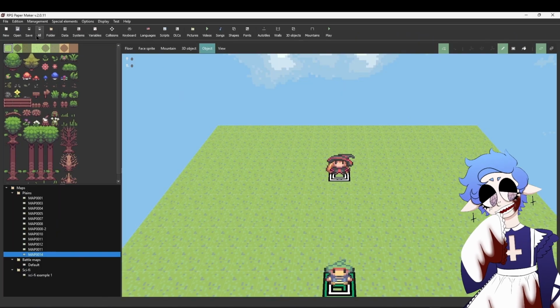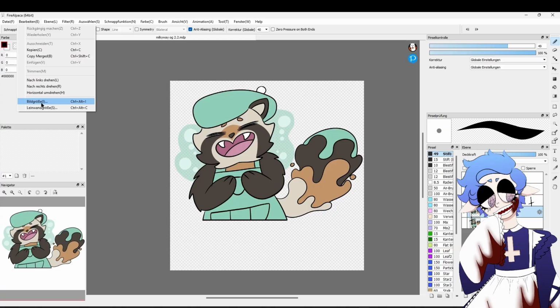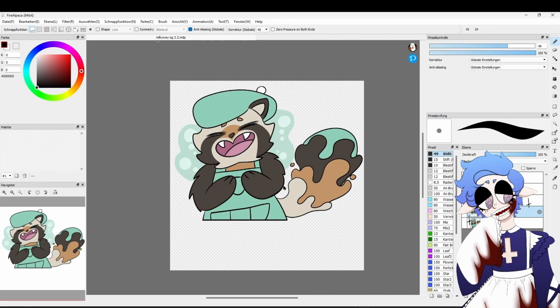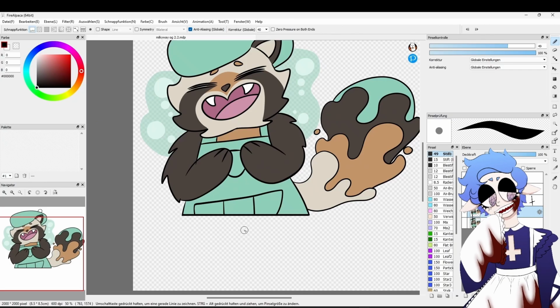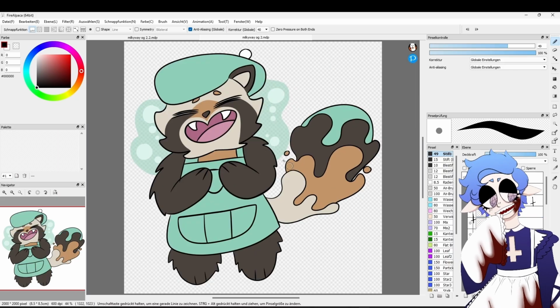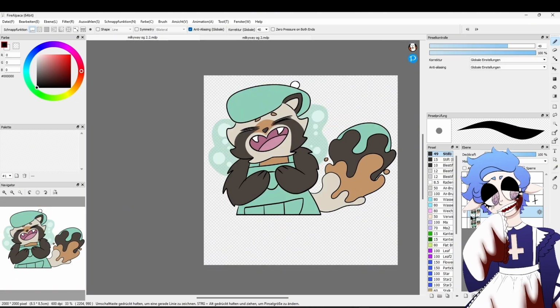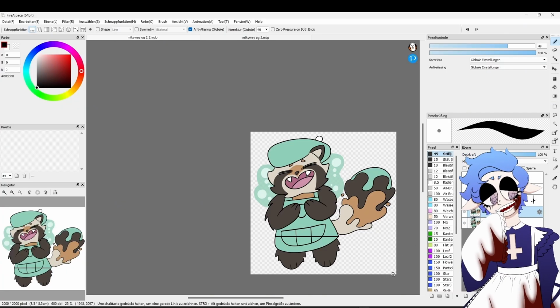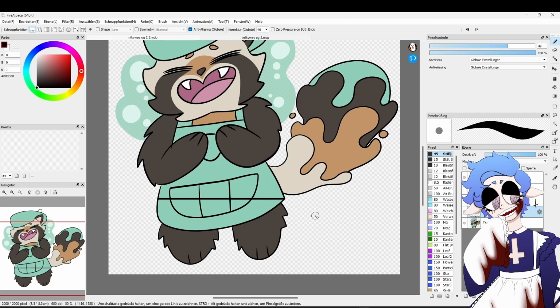So now I'm gonna go into my art program. I'm gonna show you. So this one is 2000 by 2000 pixels large. As I said, I have to zoom it in like 20%. So if you make it like 20% bigger, maybe that works better. Like, test different pixel sizes, see how it works for you. But yeah, this is the full artwork, and you can see here that I cut it at a certain point. For this, I just kind of eye measured it and then did it like that. But yeah, that's the two methods.